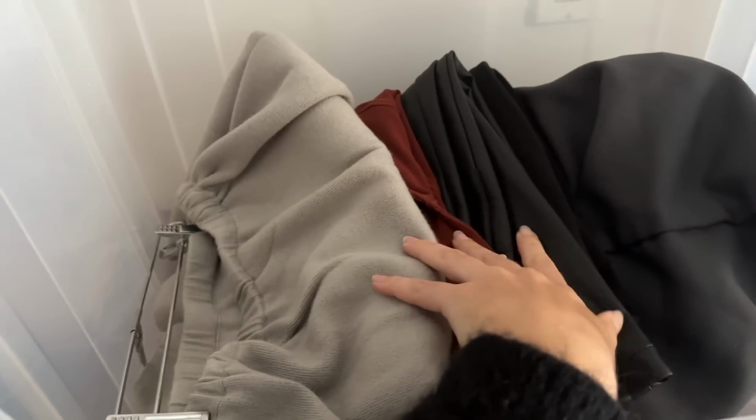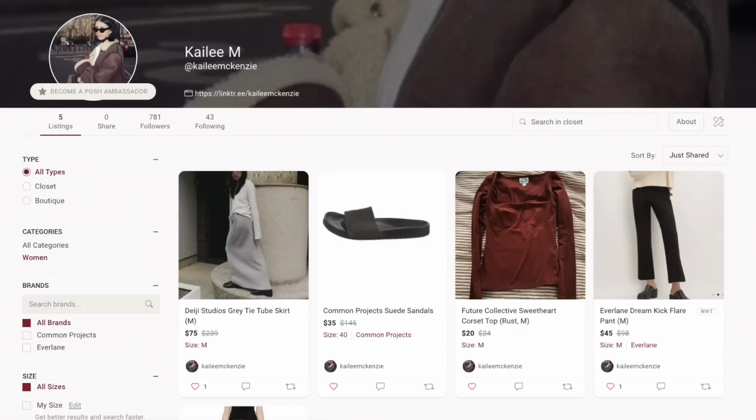I just went through my closet and picked out some pieces that I'm gonna be selling on Poshmark. I'm actually working with them on Instagram later this month, which is very exciting. I'm so thrilled to be working with so many amazing sustainable fashion and secondhand companies. I also worked with The RealReal this month on Poshmark, so I'm super excited. And as a part of the collaboration, I am selling some personal pieces in my wardrobe. And I've also made a curation of all my favorite pieces on the Poshmark site.